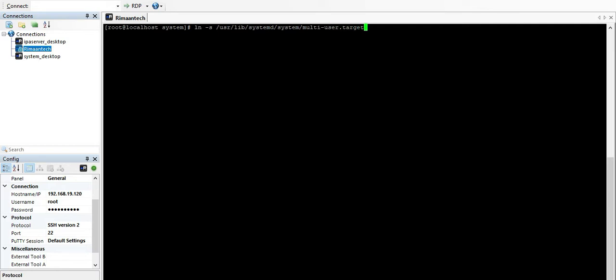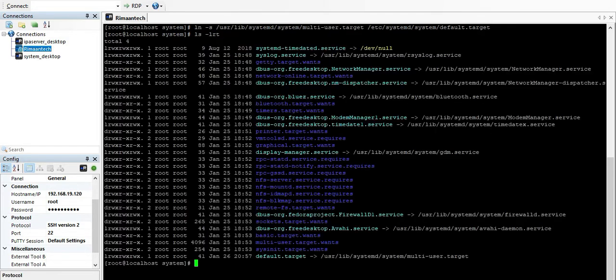This is the library, /usr/lib/systemd/system/multi-user.target, and we are creating a link to /etc/systemd/system/default.target. Okay, fine. Now let's check it again. Now default.target is pointing to multi-user.target.